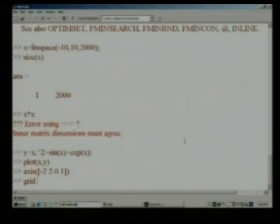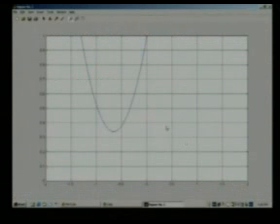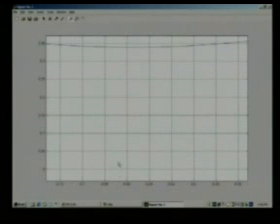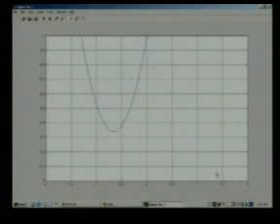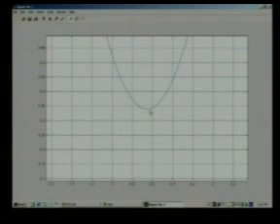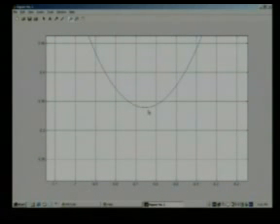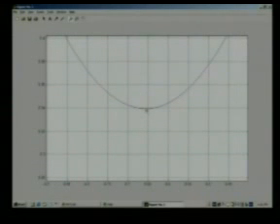So where is the minimum value? If you make the grid on, the minimum value lies somewhere here. If I zoom it, I can get it. It is somewhere here, is it not? So that is this point, between minus 0.7 and minus 0.6.